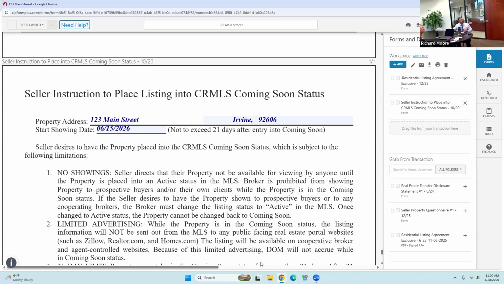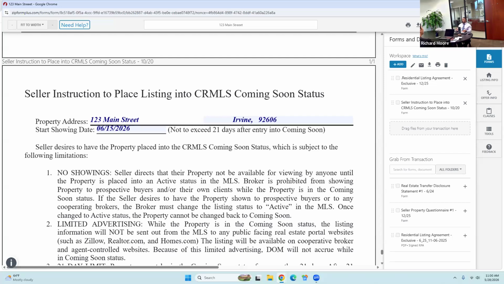Okay. I think that's good. Do you recommend doing coming soon, or does that just depend on if the house is ready to go and whatnot? It depends. Some people do it to build anticipation. Maybe there are no listings in the area, but they want to let people know that there's a listing coming, to build that frenzy. But right now, I don't think it's the market for that. It works for some people because it does build anticipation, but it's a slower market. So I don't know how effective that would be, but some people use it because the house isn't ready yet.